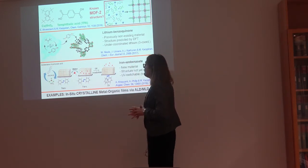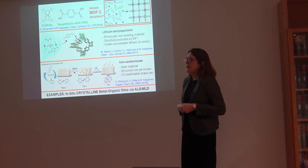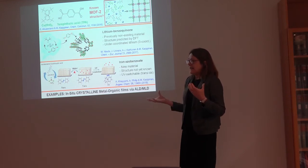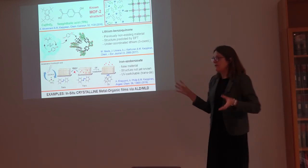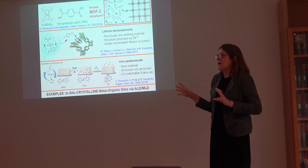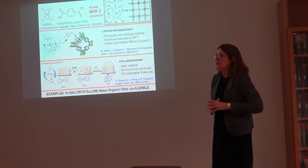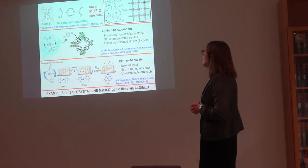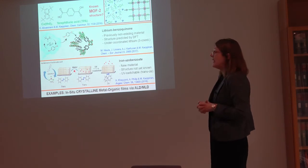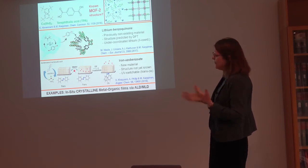Quite many are based on alkali metals, and our idea was that if we have a more ionic bonding between the metal and the organics, then there's more freedom for the arrangement if we don't have an ordered covalent bond. So probably during the film growth, these kinds of ionic bonds make crystalline films more easily, and at least it seems to work because many of those are based on alkali metals, but not all.